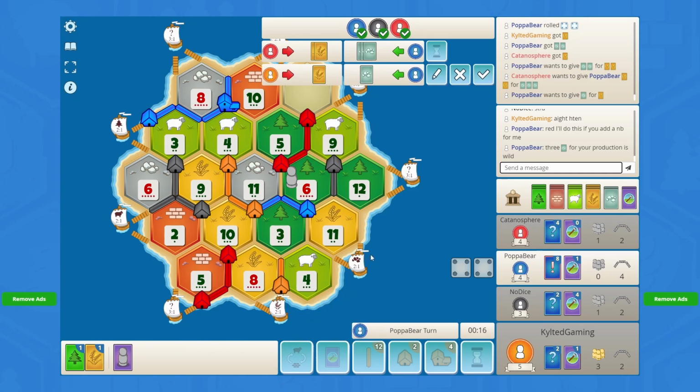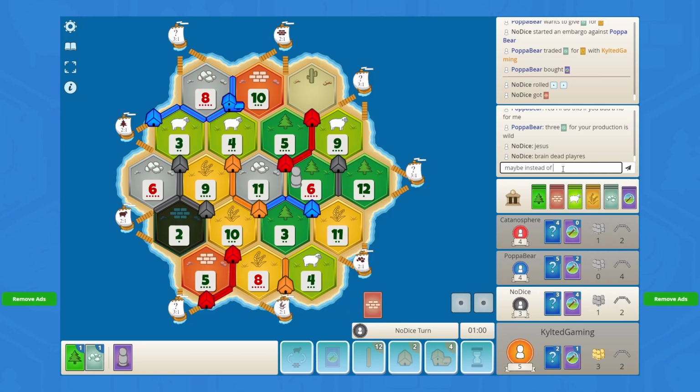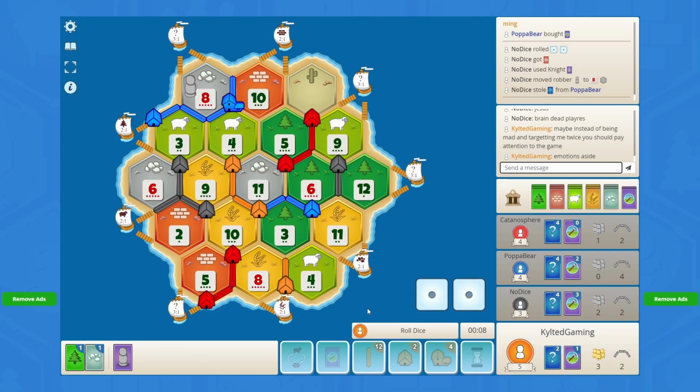So is Black one of those salty players where you target him and then he goes in after you twice and then he talks some shit? You a baby? I said I would do this. This is fine. That's fine with me. I didn't trade with Black, did I? No. Trade with Blue. Maybe instead of being mad and targeting me twice, you should pay attention to the game. Emotions aside, now he's definitely gonna suicide slam me.